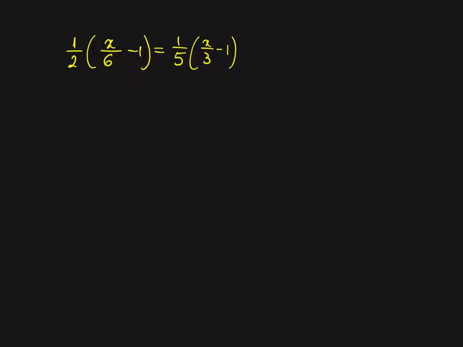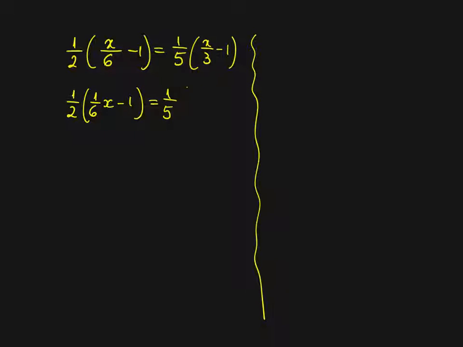And finally, let's look at this equation, which looks really, really complicated. But if you think that you'd replace fractions by other numbers, okay, first of all, x over 6 is a sixth x. And x over 3 is a third x. So if I replace the fractions by other numbers, I pick randomly some numbers, for example 5 brackets 3x minus 1 equals 7 brackets 2x minus 1. How would I solve this one?